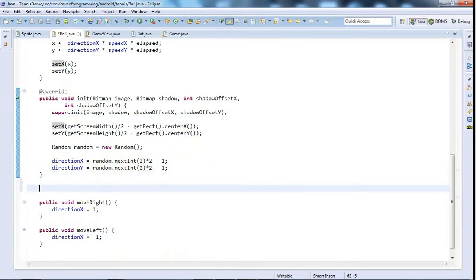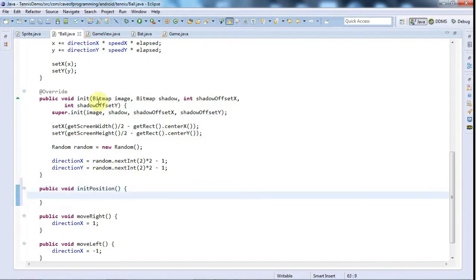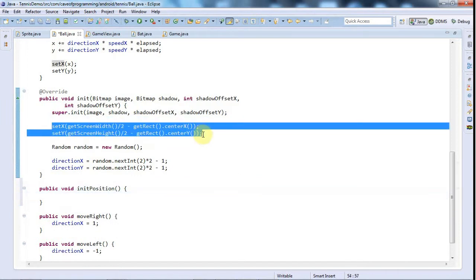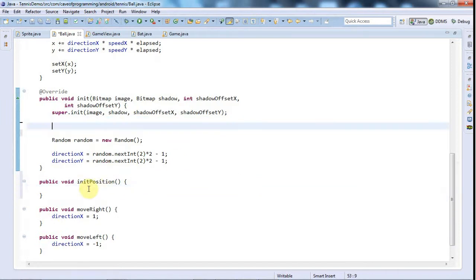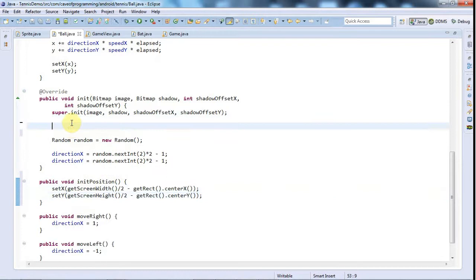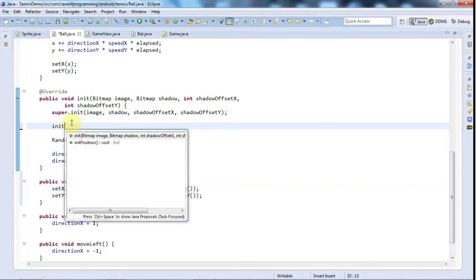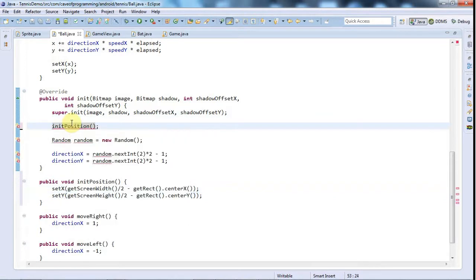So let's give it a public void move to center, or maybe I could call it init position, is maybe nicer. And then I could take this positioning stuff out of here and put it in init position, and we'll just call it here and save that, and it all looks okay.